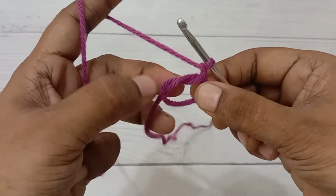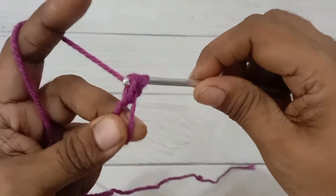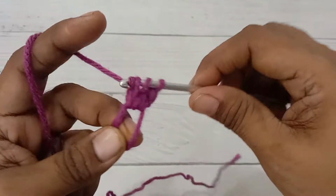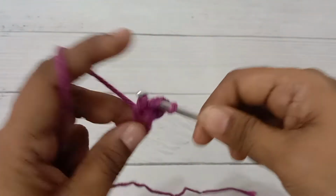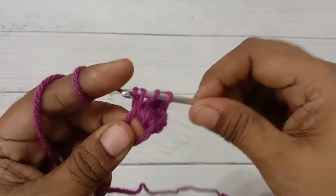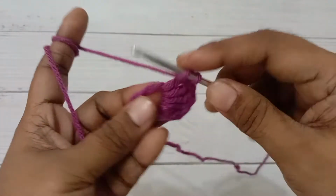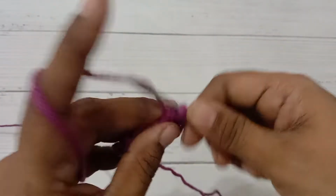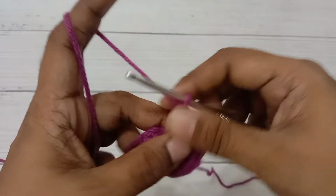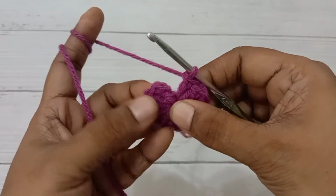Then work 12 double crochet into the ring. So there is 1, 2, 3, 4. Continue working 12 double crochets into the ring. So I have completed the first round. You can tighten the ring by pulling the free end of the yarn. Join this round by making a slip stitch into the first double crochet.